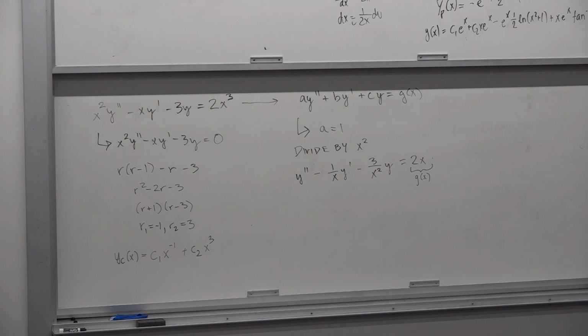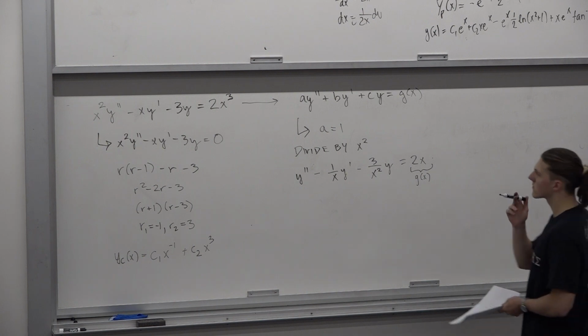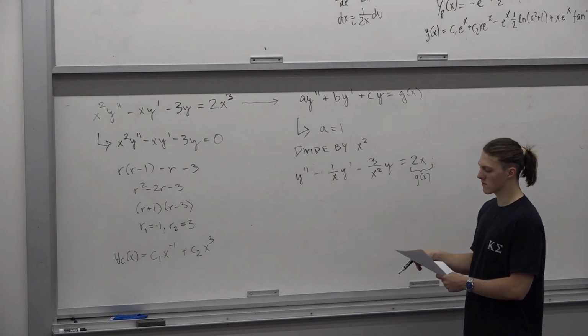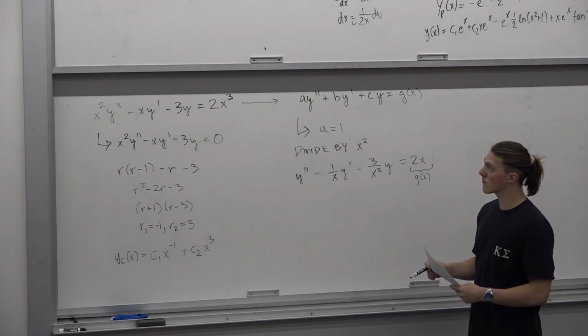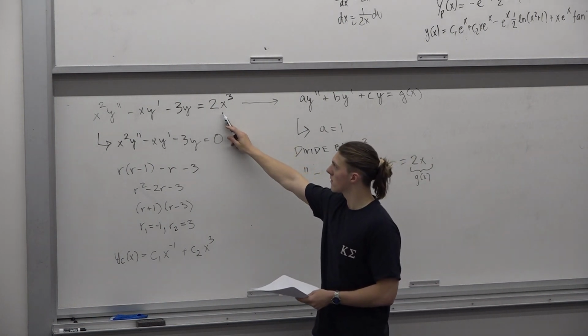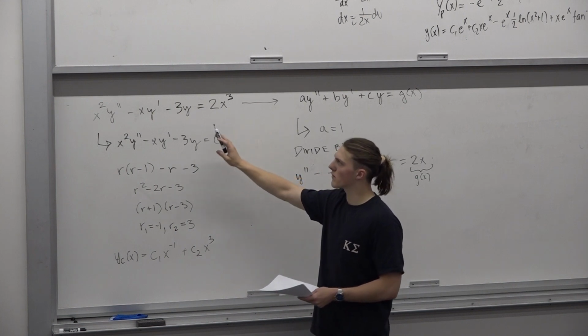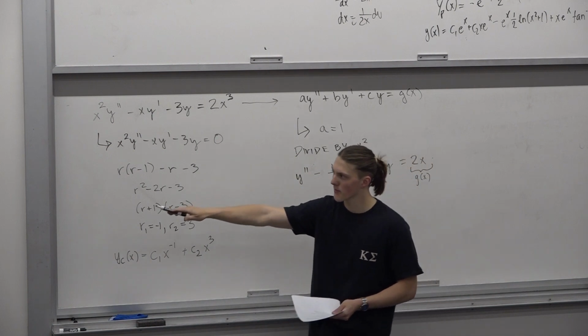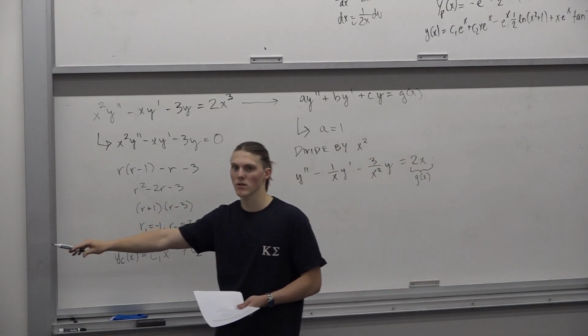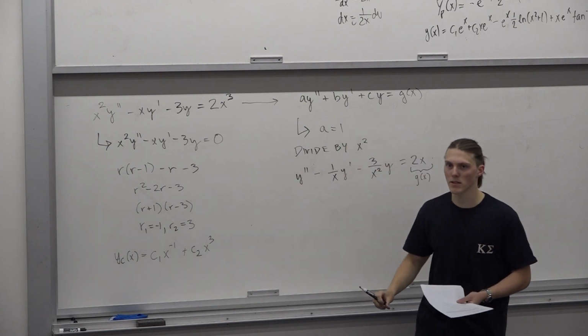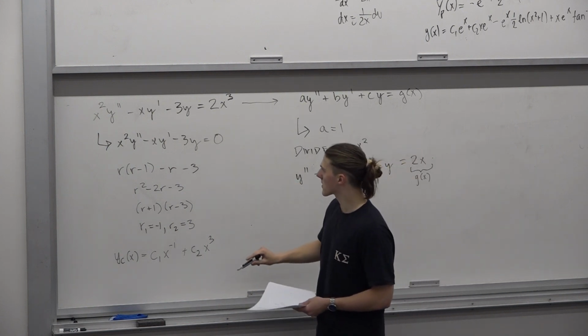Okay, and also, why didn't you just multiply x to the g of x instead of dividing by x squared? One more time, sorry. You said earlier that you could just multiply 2x cubed on the original equation. Because one of the roots is x cubed, it wouldn't work out if you just kept it like that. So you said you could multiply x to the g of x equation, correct? Oh, that's only really in a non-homogeneous, not a Cauchy-Euler equation. Since we're doing Cauchy-Euler equations, it's a bit different. Okay.